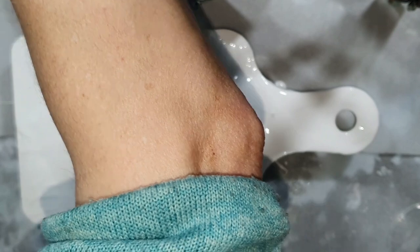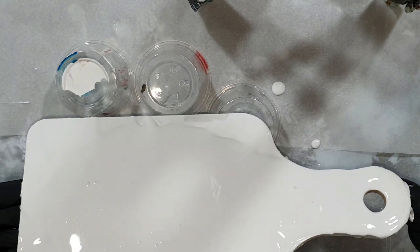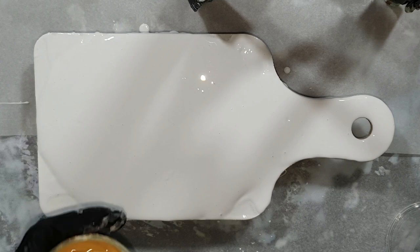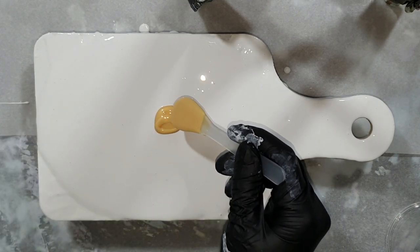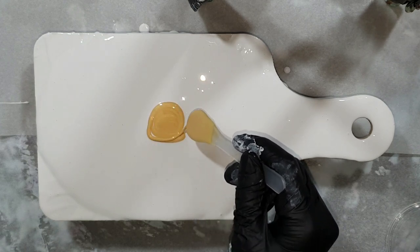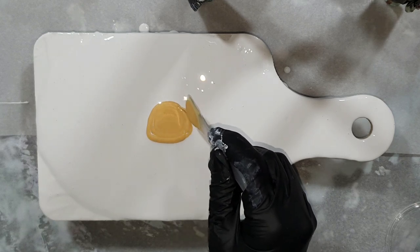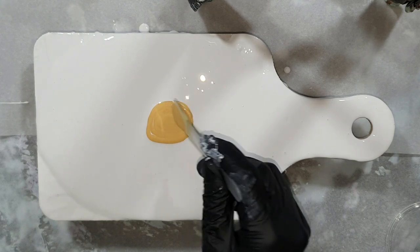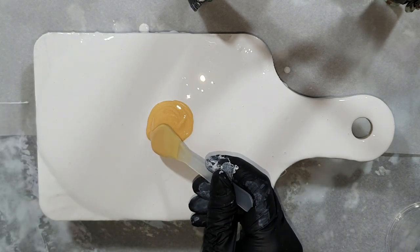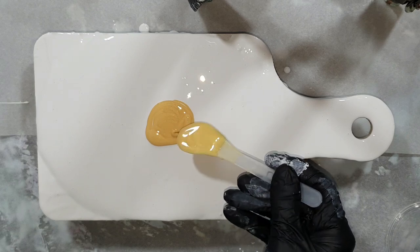I'm starting with a wooden cheese board, 20 centimeters, so not that large. I'm starting with a pillow paint and the mix is 300 gram white satin latex wall paint, 300 gram white regular wall paint in matte, and 70 gram of water — that is the pillow paint. The first color is Golden Fluid Acrylics in iridescent gold.